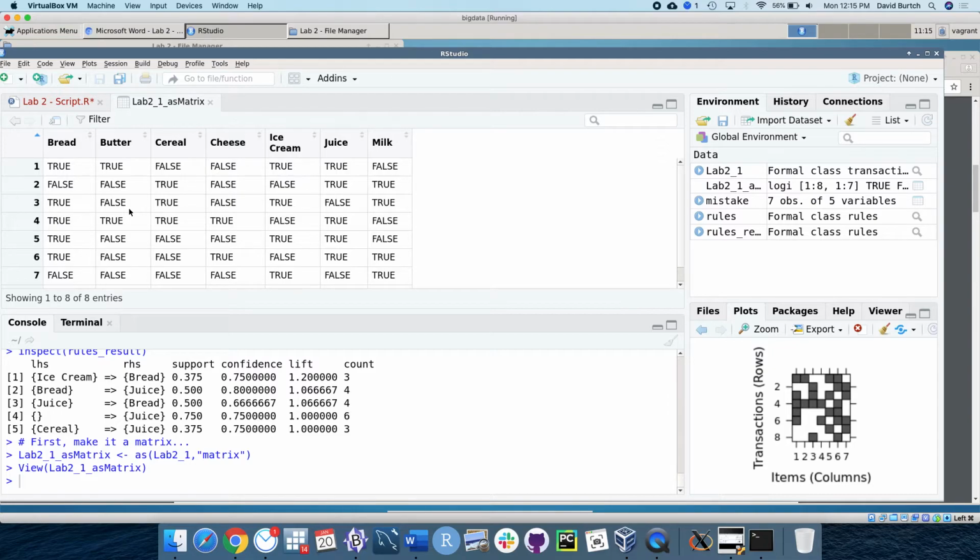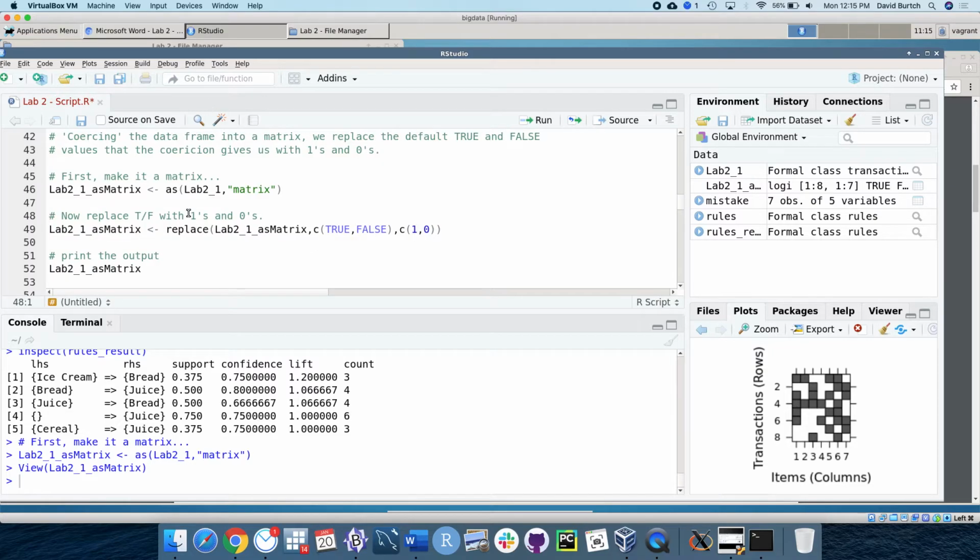If I want to work with this data, if I want it to be binary, then I actually need to convert those true-false values, those logical values, into numbers, 1s and 0s. That's what this next command is doing. I'm calling the replace command, which is essentially find and replace. In this new variable, this matrix, look for the values true and false, and replace them, respectively, with 1 and 0.